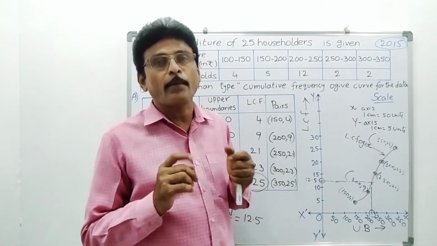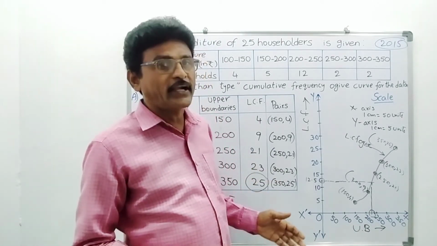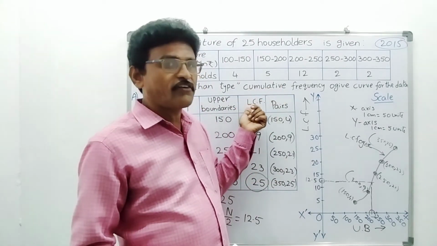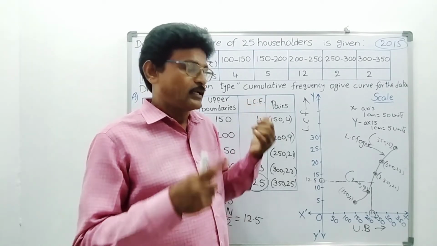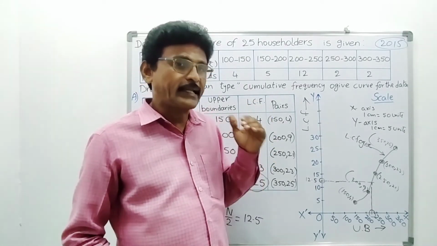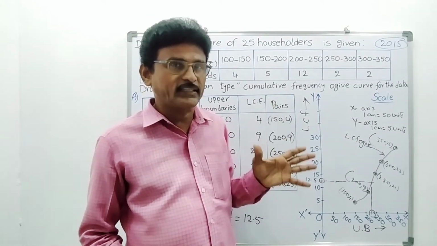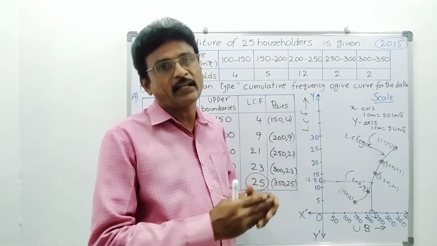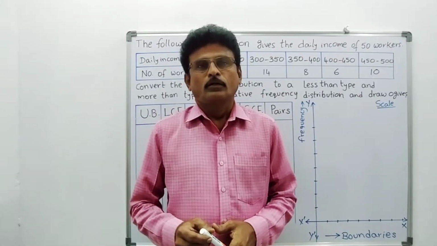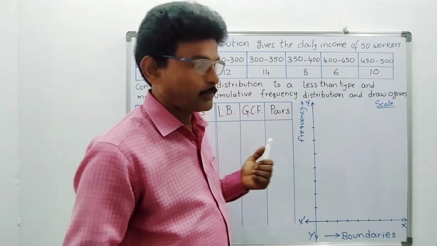One more problem I am going to explain: how to find, for the given data, the L.C.F curve and G.C.F curve. Okay, less than cumulative frequency curve, greater than cumulative frequency curve. By that, how to get the median also, right? We will observe. Now students, observe the second problem.